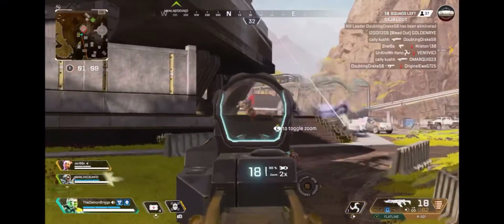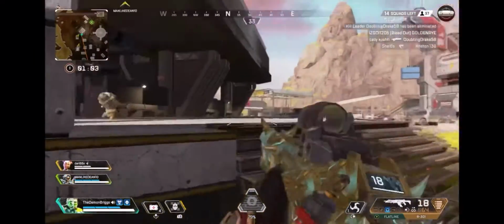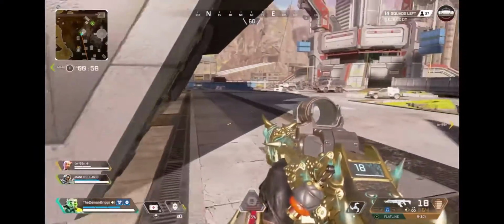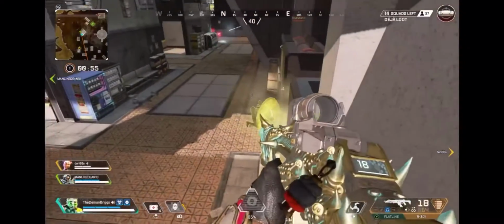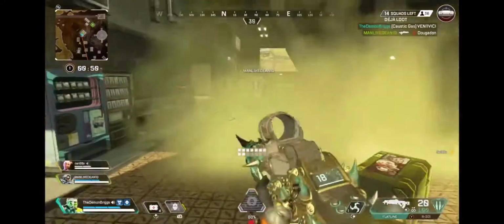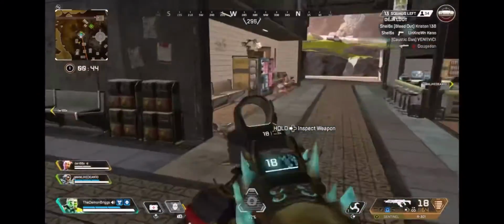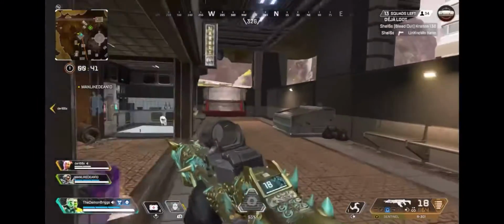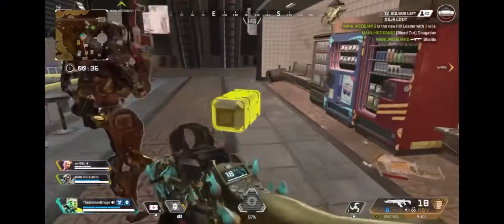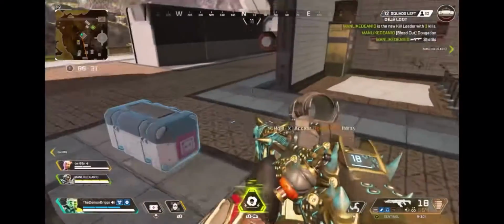Looks like we could be in for some fun right here. Bit of damage. I know I'd usually go long range, but with that being Gold. Where's this son of a bitch? Nice one, boys. Didn't even have to do anything. Good. So it looks like I've got a decent team in this, which is beautiful.